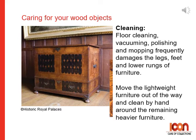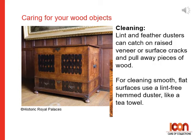Cleaning. Floor cleaning, vacuuming, polishing and mopping frequently damages the legs, feet and lower rungs of furniture. Move the lightweight furniture out of the way and clean by hand around the remaining heavier pieces. Lint and feather dusters can catch on raised veneers or surface cracks and can pull away pieces of wood. So if you're cleaning smooth, flat surfaces, use a lint-free hem duster, such as a tea towel.